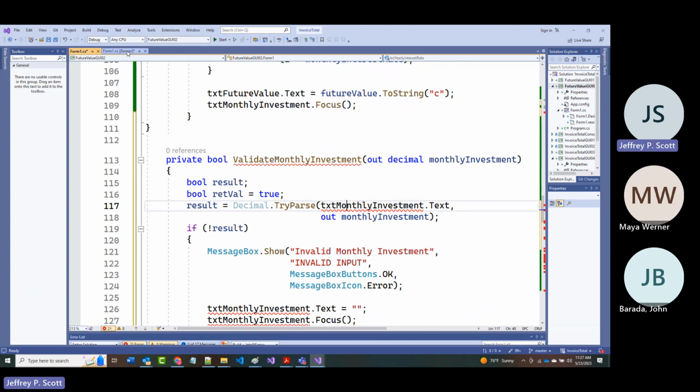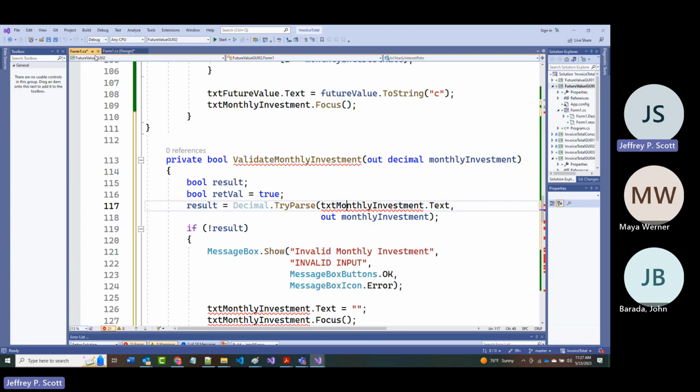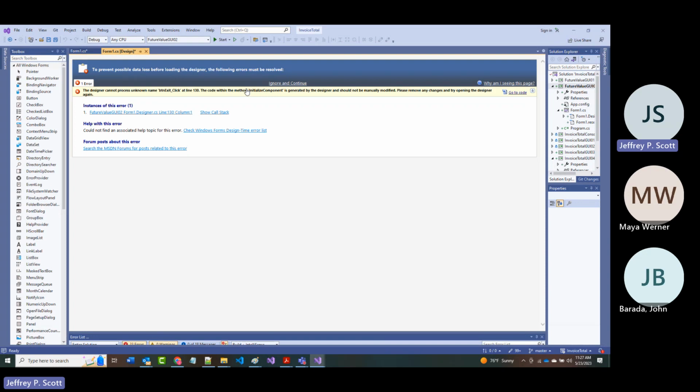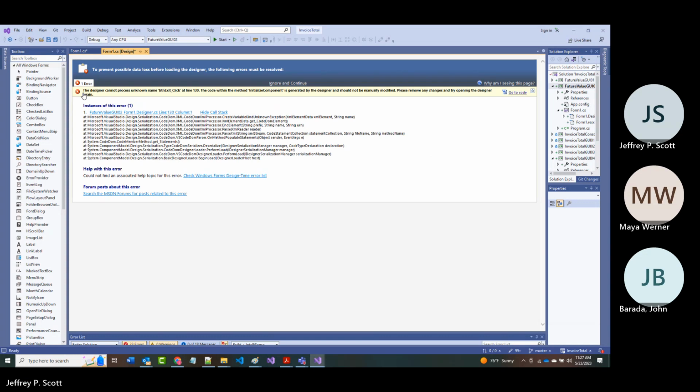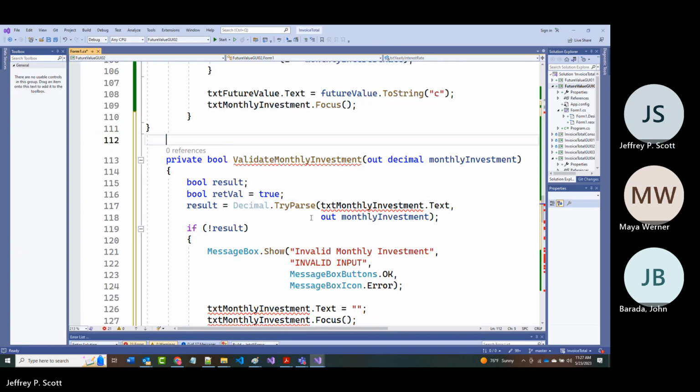All right, txtMonthlyInvestment. Isn't that what I called it? Oh, great. Okay. The problem is all this copying of code that I did, that's what's screwing this up. So I managed to really muck this up badly. Yeah, I don't want that. Oh, goodness.